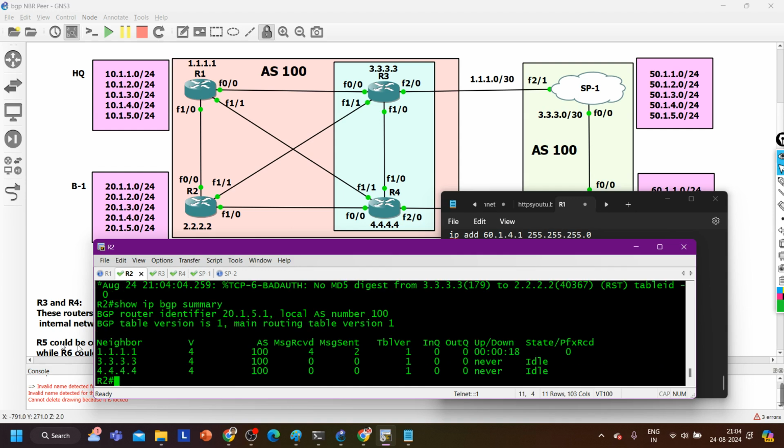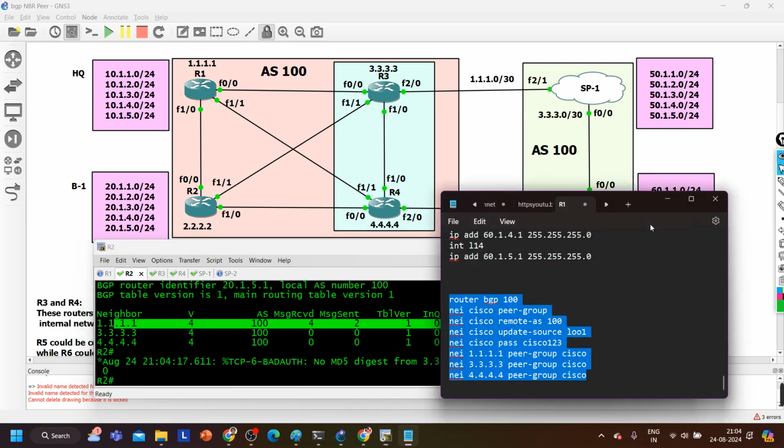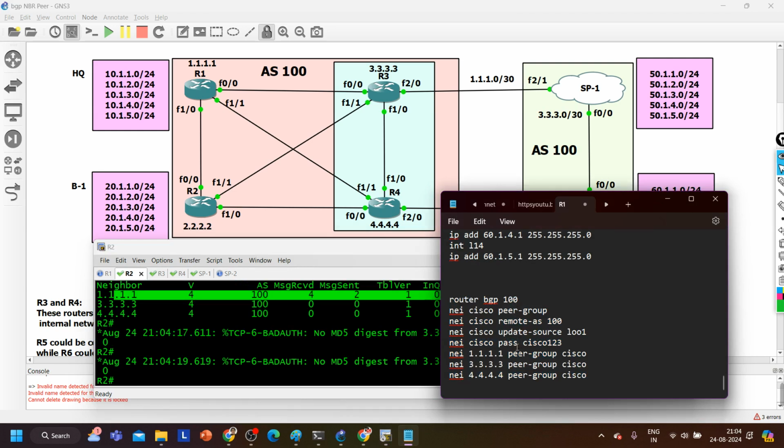We should have, yes, now you can see we have neighborship with 1.1.1.1. Correct, guys? There is no issue. Then on router number 3, the neighbors will be 1.1.1.1, 2.2.2.2 and 4.4.4.4. Copy and let me paste it on router number 3.